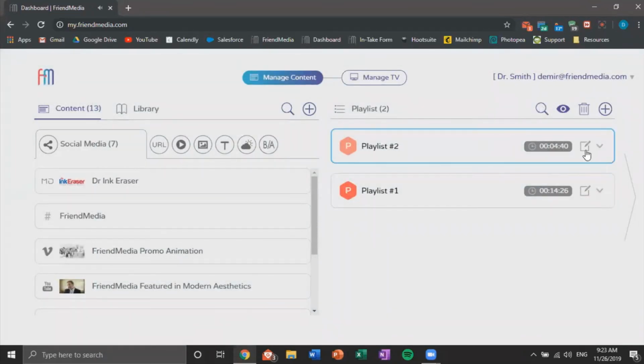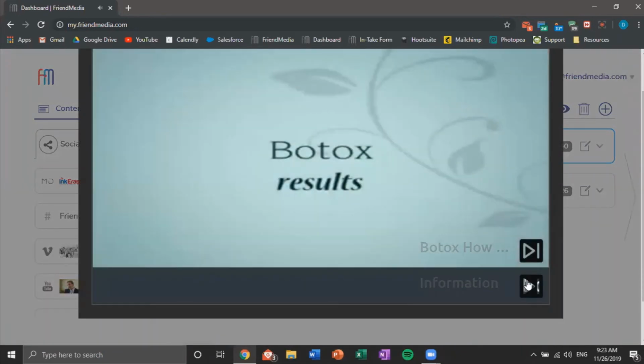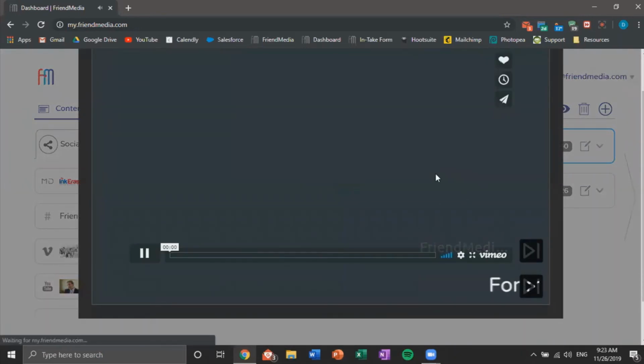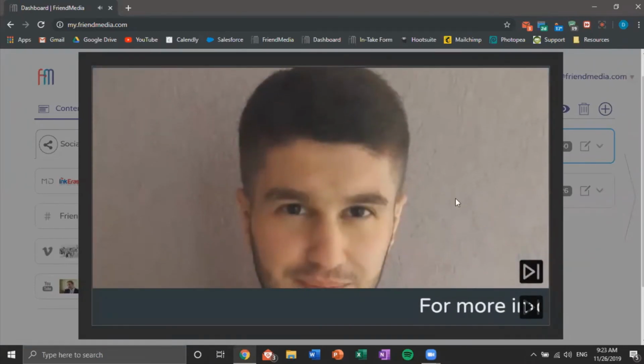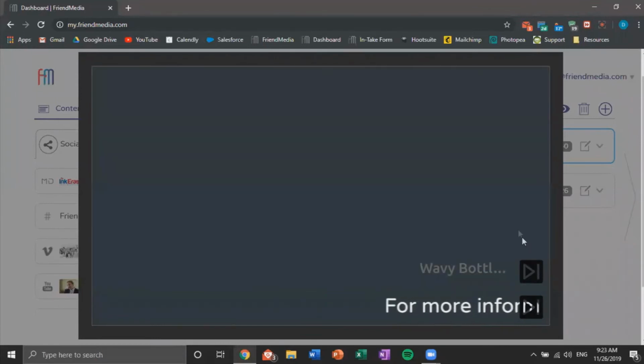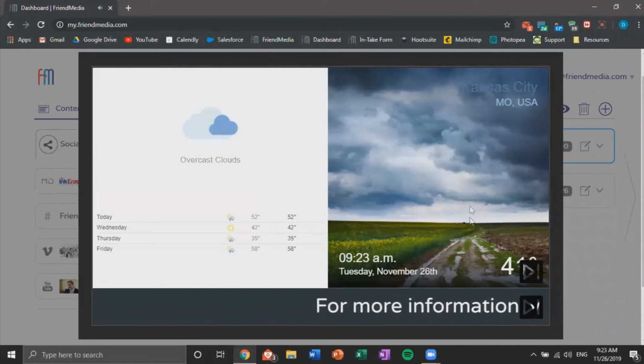And we can also check out the playlist 2 right here. This one actually has the little ticker on the bottom. So we can go through this and see that the ticker is displaying the information. There should be displaying. There's me. Yep, everything looks good. Everything looks in working order. Here's the little weather forecast.